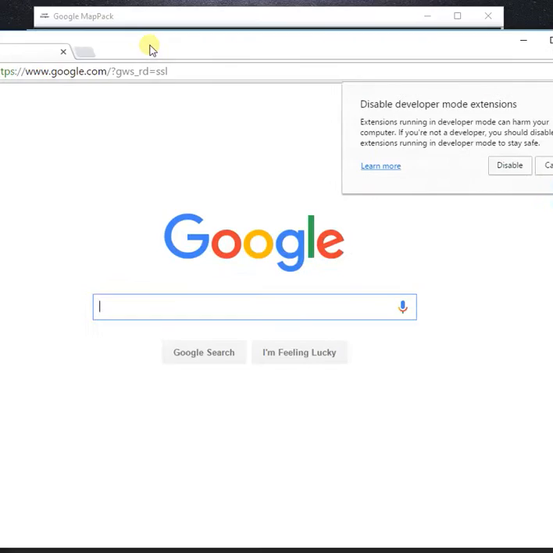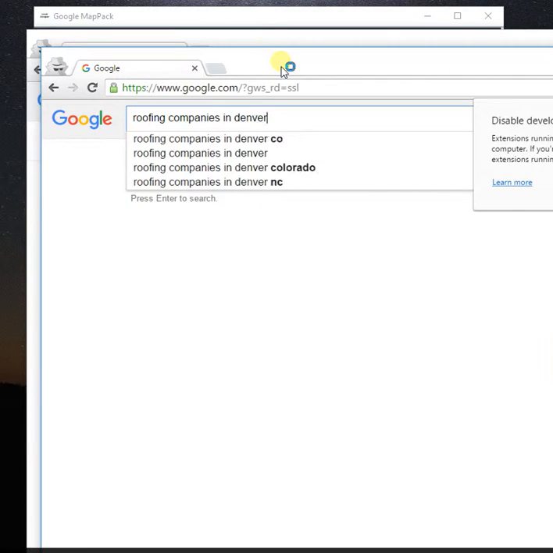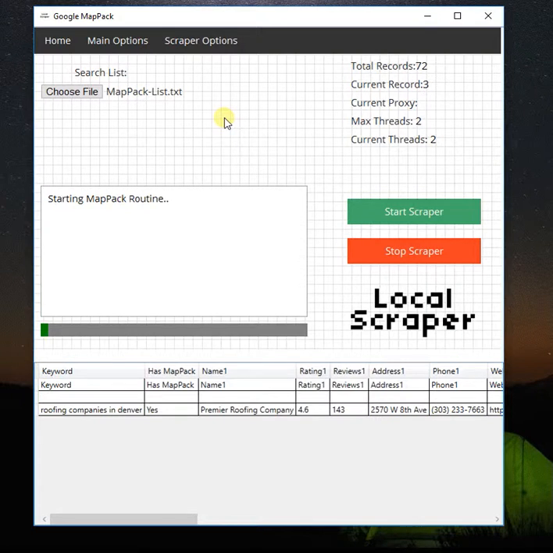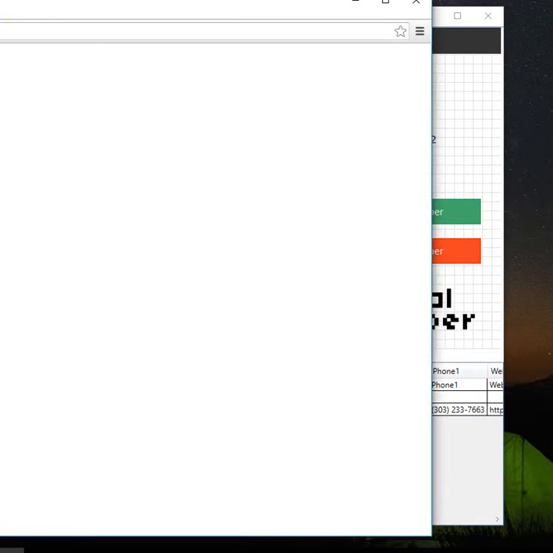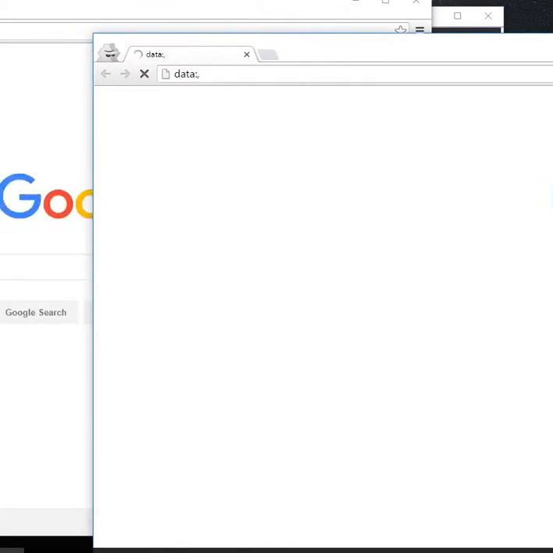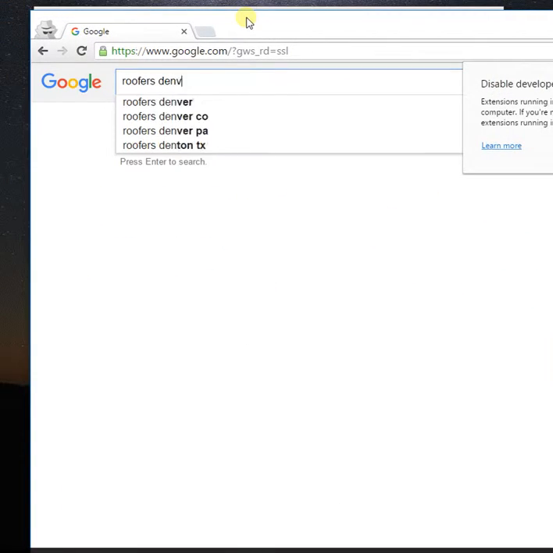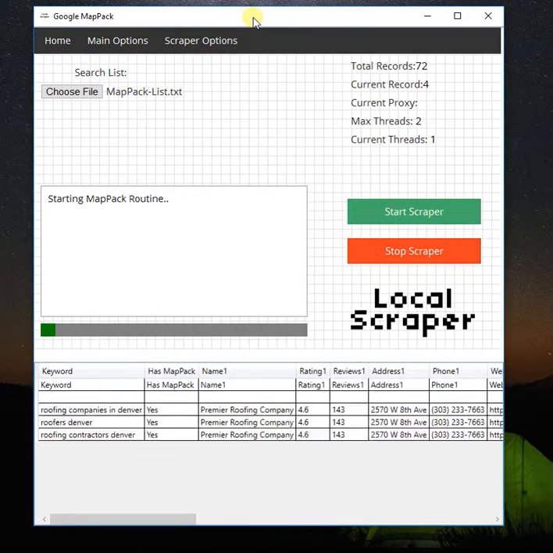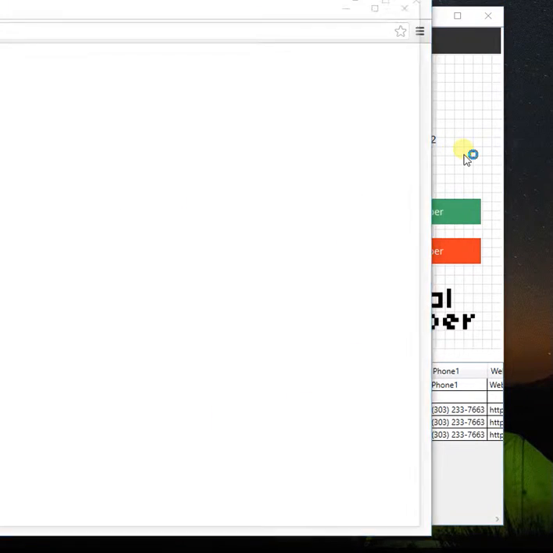You can't really see them, but I have 2 copies of Chrome here, and you will see the program is auto entering the information, and then it's checking for a map pack, and then it's closing them. And it will continue to keep opening these windows. I'll keep dragging them over into my little recording window. Look at this. There it goes again. There it goes again. And it's writing the data down here.